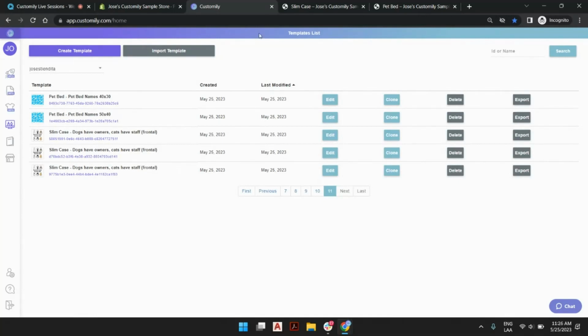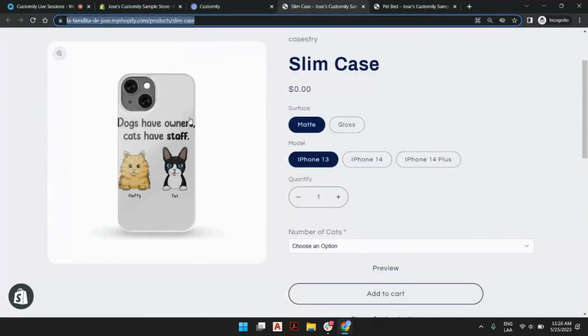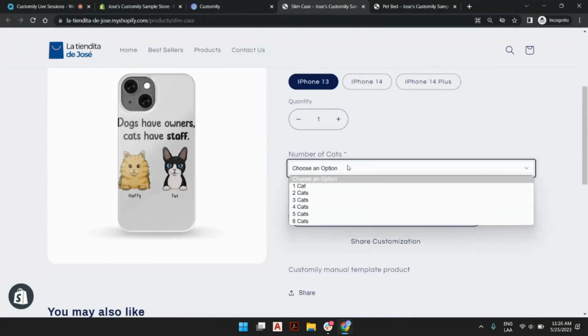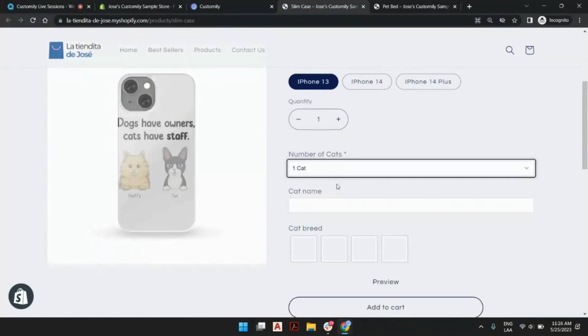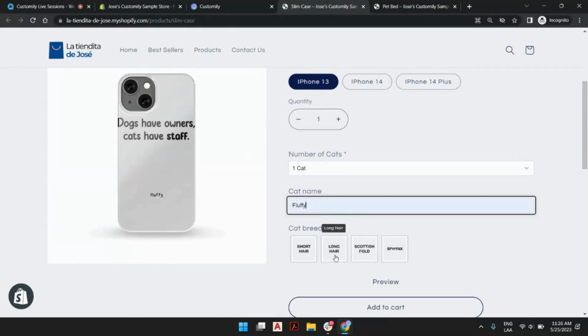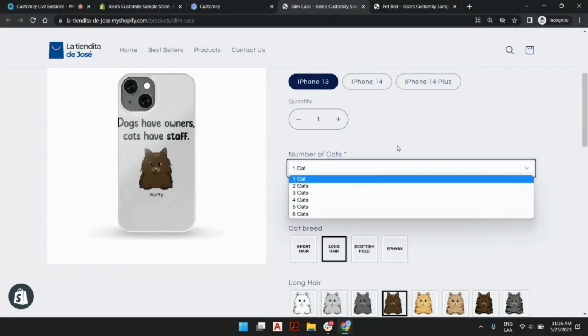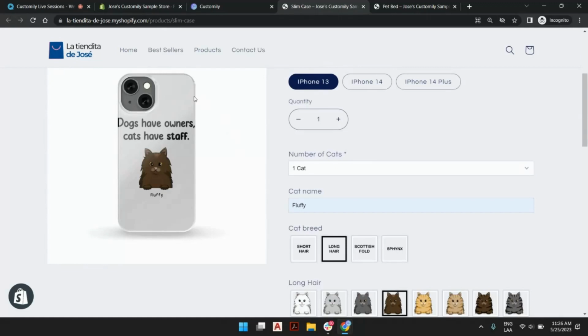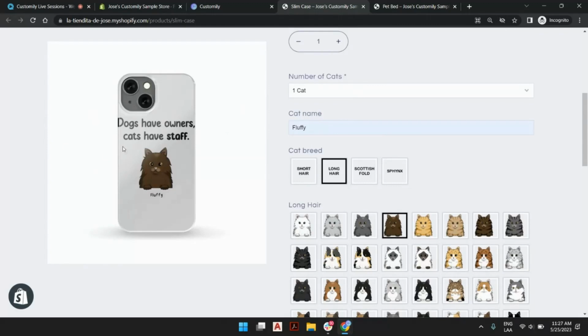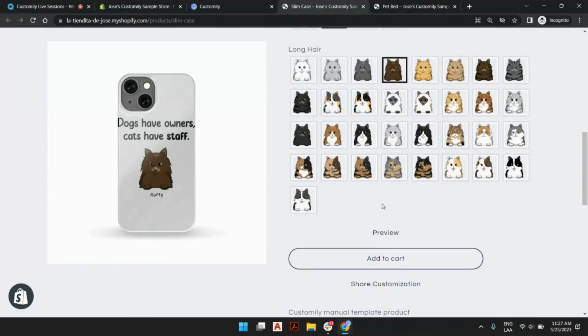This is a template. Remember, the template is what loads here as the preview, has all the graphic information of the product and the options available. Now, after you have your template, then the options will be created for that template. So maybe you have a design that involves 1 cat. Okay. Maybe you have a design that involves 2 cats or 6 cats. In any case, you have all the graphic information set up on the template, and you play around and you shuffle through the options and different possibilities using the options displayed.